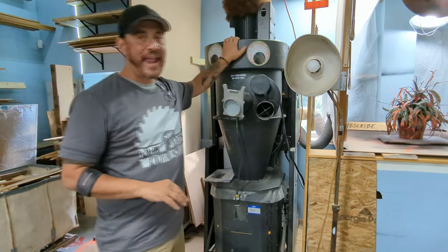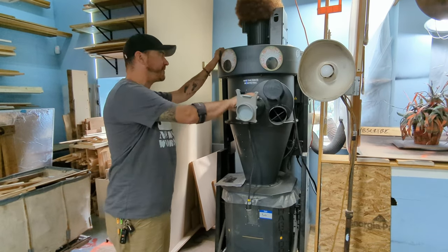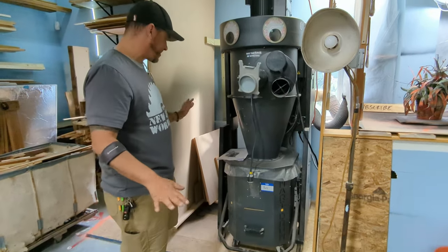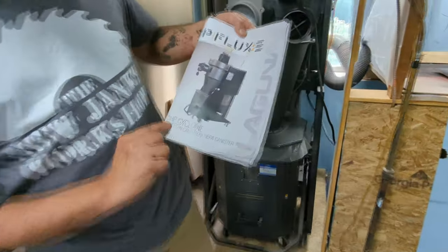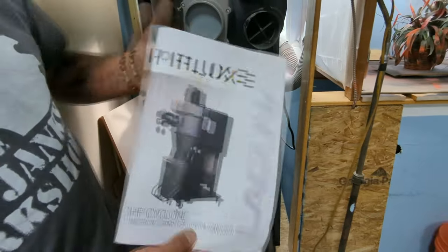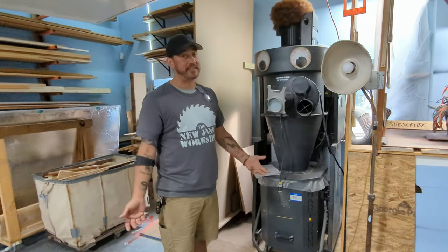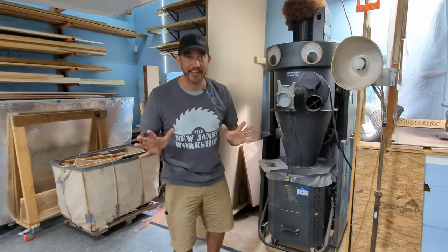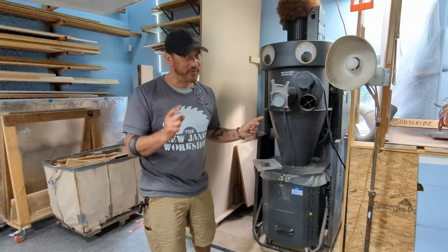But one day, in theory, this will be set up and we will have full centralized dust collection with all of the bells and whistles. This thing is 3 horsepower, one mic. It's a really sweet piece of machinery that has been sitting here for a year doing nothing. All it is doing right now is concealing our deep storage. We will see the deep storage later if you're lucky.